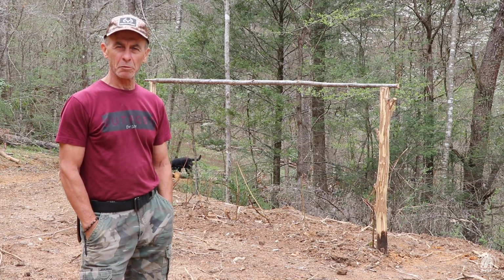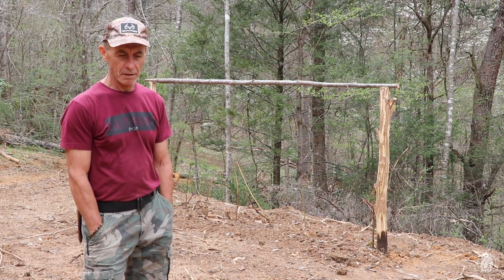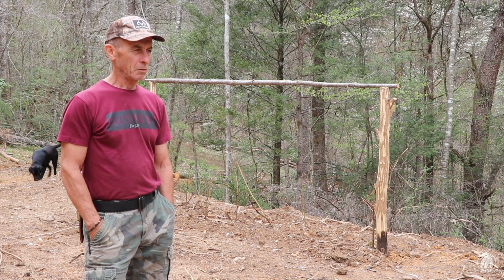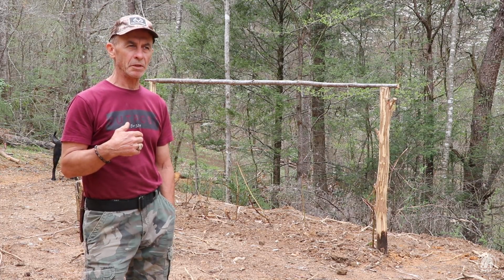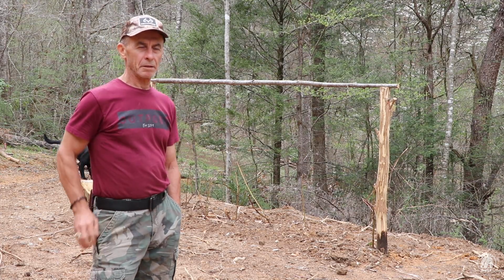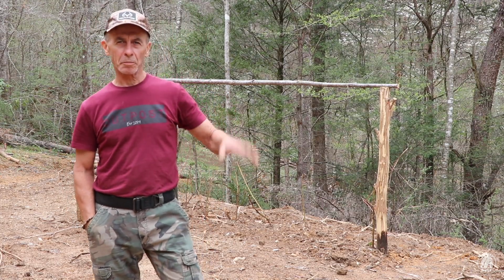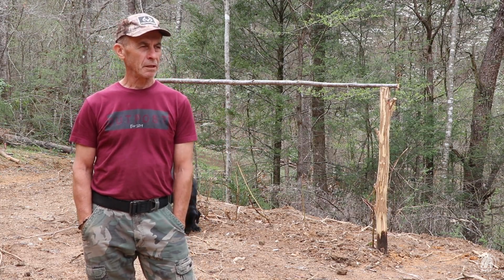I'm not really fond of blueberries. I do like cherries, strawberries, things like that. Now I do have some strawberry plants that have been promised to me, and I probably will plant them down there in those large raised beds where I've been doing the hugelkultur mounds. I'll put those in the ground.